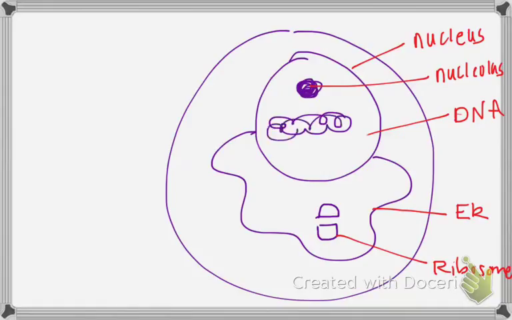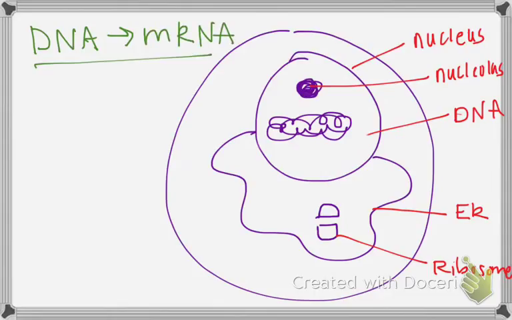Okay, so on the last set of notes, or the set before that, we talked about how DNA, which is right here, copies itself and makes DNA, and that's called DNA replication. So that's before mitosis, DNA makes DNA, and that's not what this video is about, so I'm not going to talk any more about that. This video is about how DNA makes RNA, and we talked on the last video that that was called transcription. So DNA makes mRNA, and that process is called transcription.